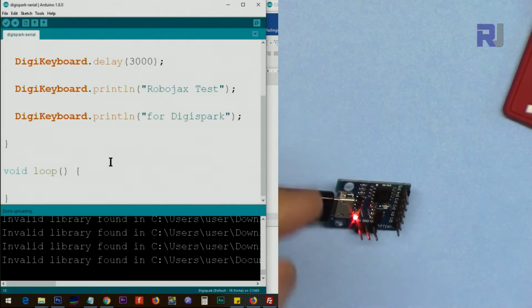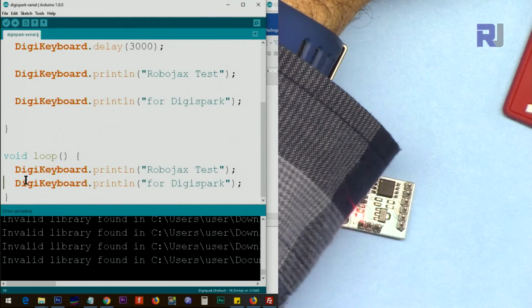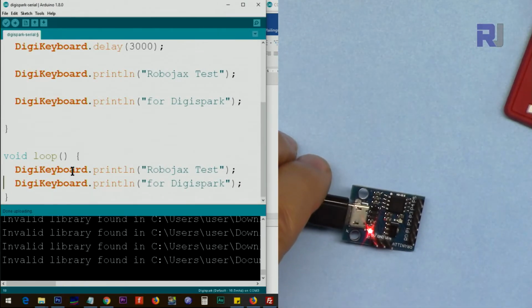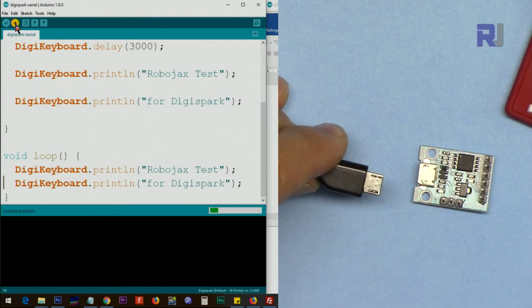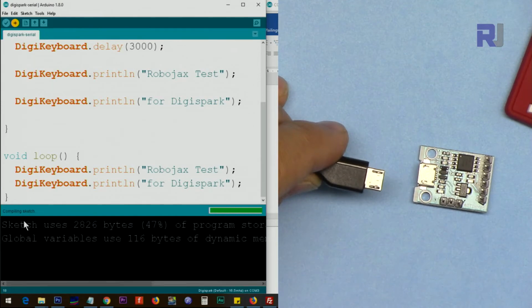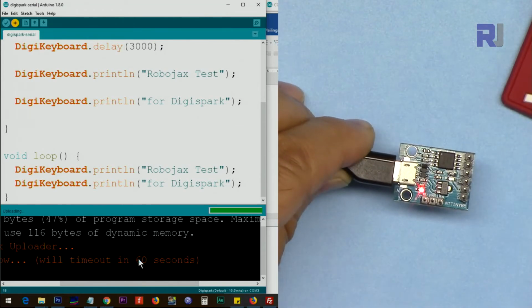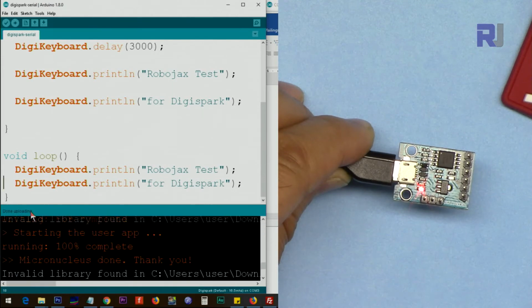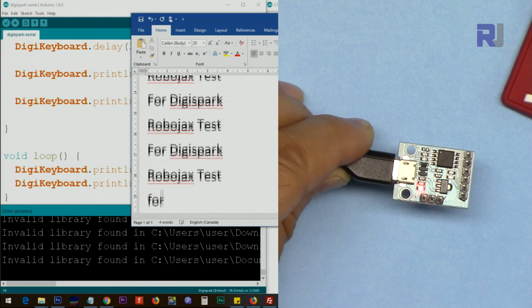Now, if you need to have something in the loop, the same way, you can put your code in the loop as well. But this will be like crazy. It will continuously print the code. First, let's disconnect, upload, and wait for the 60 second window until it says it has been compiled. Connect, wait for the upload to be done. Click here and you will see that it will just print because it's a loop.